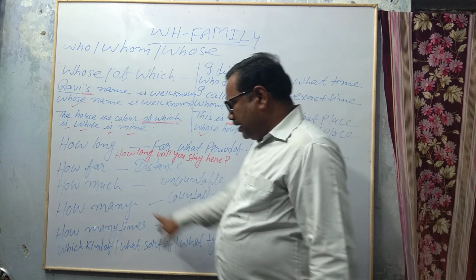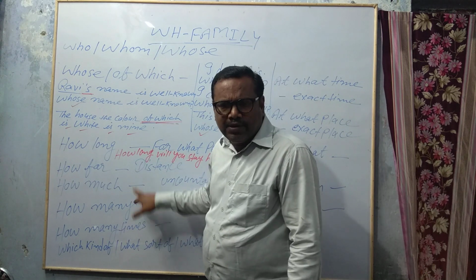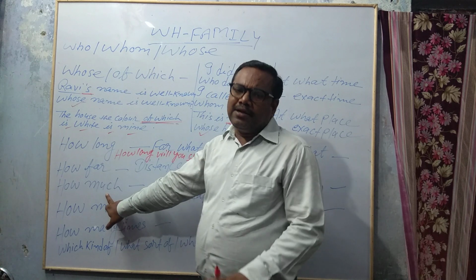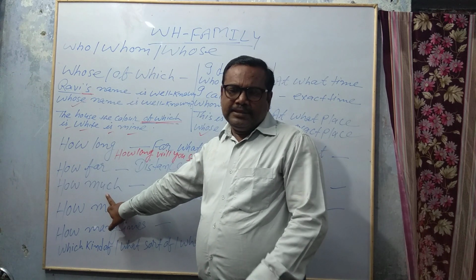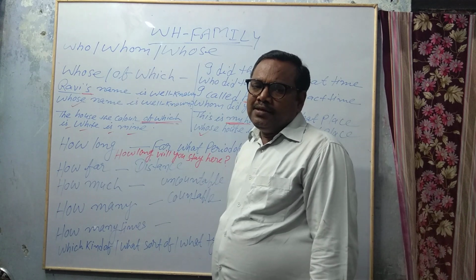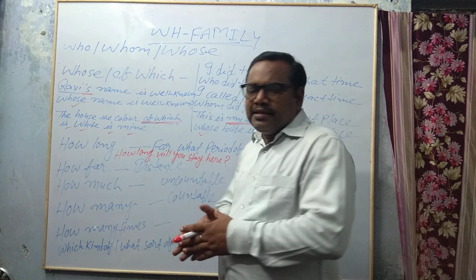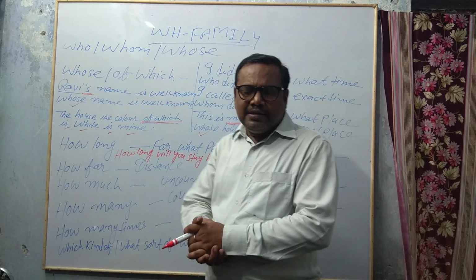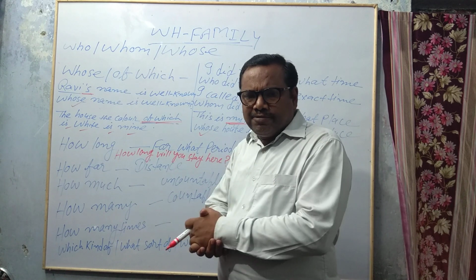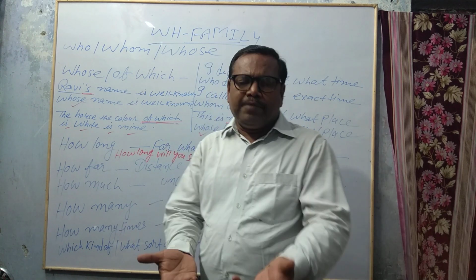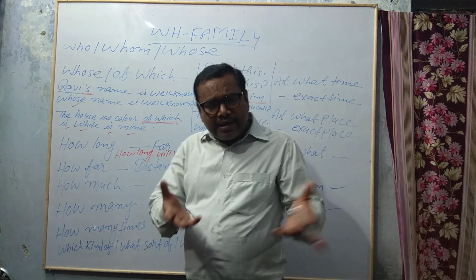In this way, how many, how much, we all know. How much is used for uncountable, जिसको हम लोग नहीं काउंट कर सकते. How much water do you want? इनके बाद concerning noun आएगा. Concerning noun, जैसे हमको बताना है कितना पानी है, तो concerning noun यहाँ पर क्या है? पानी. Material noun है. Material noun cannot be counted.